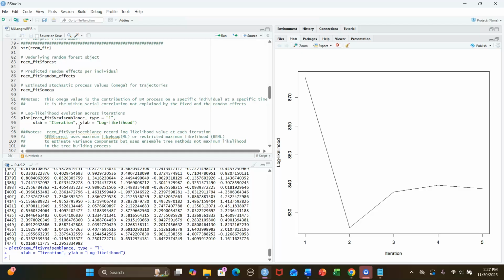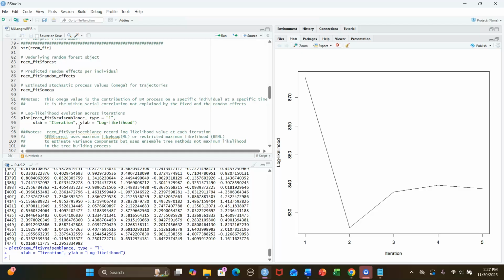So you can see the graph is on the right hand side. So it's going down, going up, and eventually, about 5 iterations, it's kind of stabilized. So this graph is good for us to visualize the convergence of the iterations.